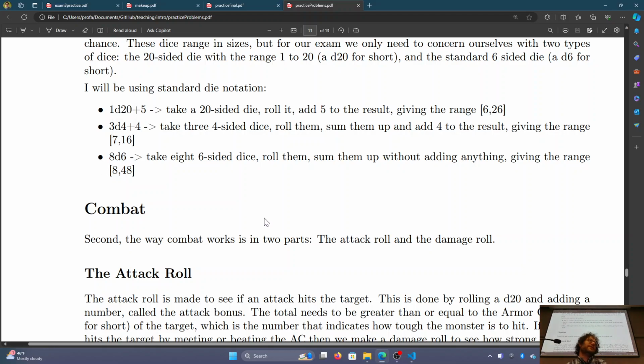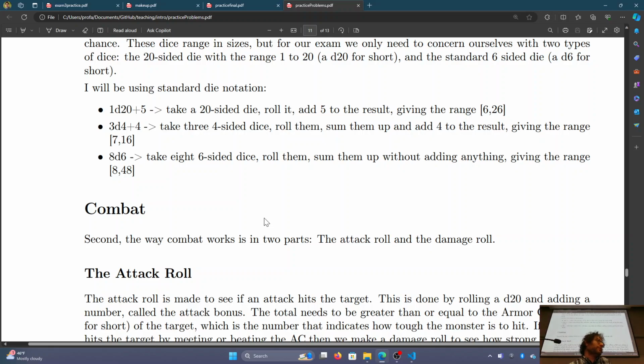So what we're doing for this is that we're calculating 2 rolls, essentially. The first is because combat has 2 things. First is an attack roll, and the second is a damage roll. By the way, if you were playing Baldur's Gate, this is how it works, in case you're curious, because it's built on those rules.